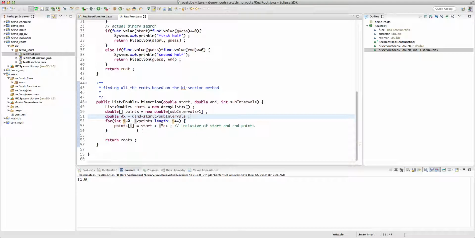So we end up with end. So it's inclusive of the start and end points. All right. Now we have all the points.